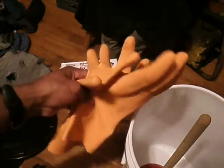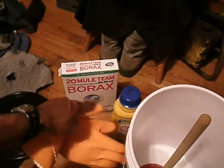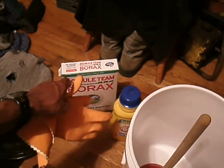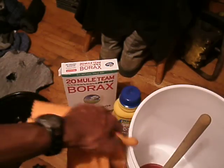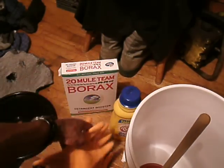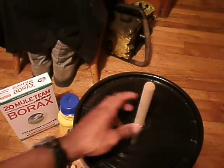I have these heavy-duty chemical-resistant gloves. These gloves come in handy when you're working with these chemicals, especially the borax, because the borax will irritate your skin. When you're using the washing machine, water tends to get everywhere. Let me show you that space — some water will get through there, and that's where this comes in handy.